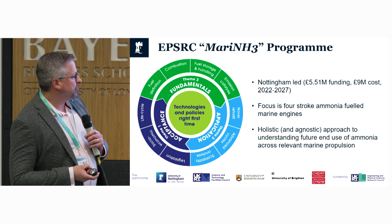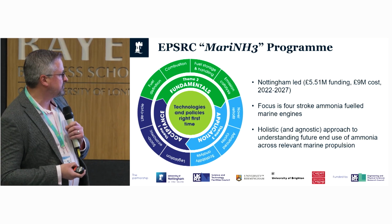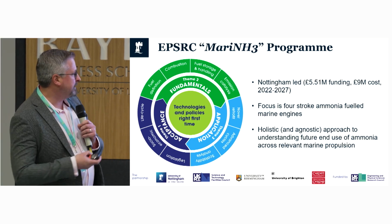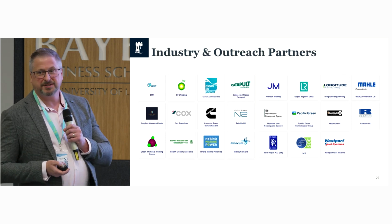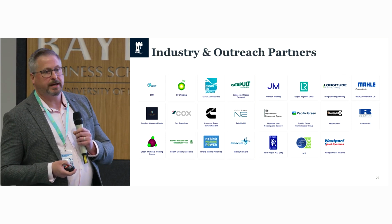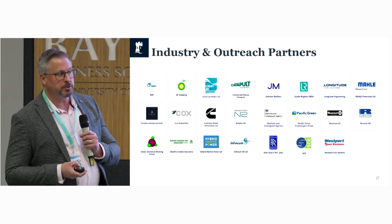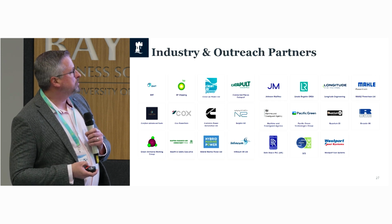And we're not doing it alone. We've got some fantastic academic partners that you can see listed across the bottom there. Many of them are here today, so colleagues from Birmingham and Brighton. And we've also got a very active steering group, and I know some of you are here today as well. And when I say active, they are genuinely helping us shape the work that we do. We're not doing this in silos. We're trying to do it for the UK. And actually, if you look at the partners we've got, it's with a UK focus.